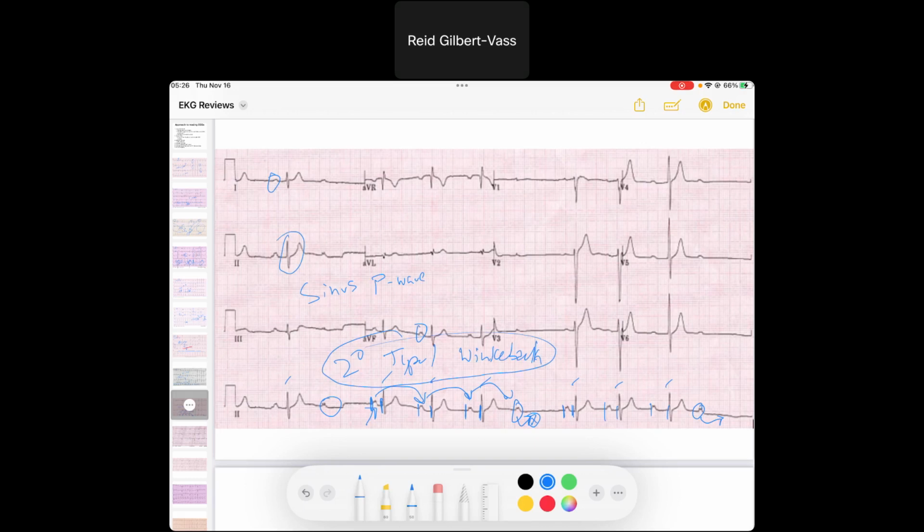And so I see narrow QRSs, and I see a QRS that is predominantly up in AVF and maybe isoelectric in lead 1. If it's isoelectric in lead 1, it means it's going to be perpendicular to lead 1. It's up in AVF, so we know it's going to be down, so right at about 90 degrees for its axis. And we don't see any ST or T wave abnormalities in this. And so this is a sinus rhythm with second degree type 1 AV block.